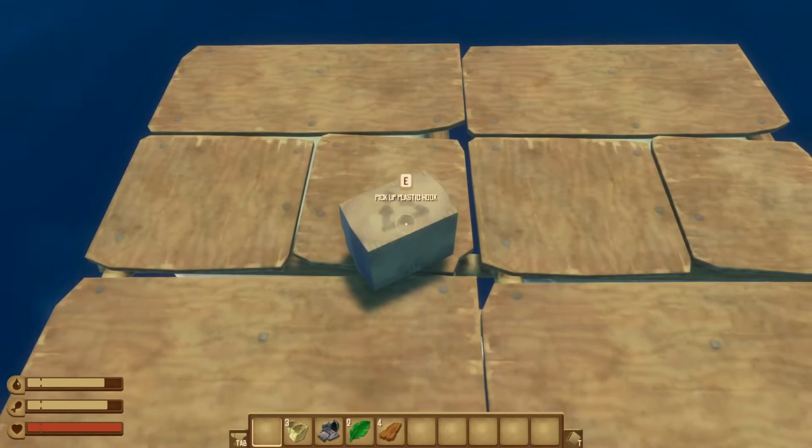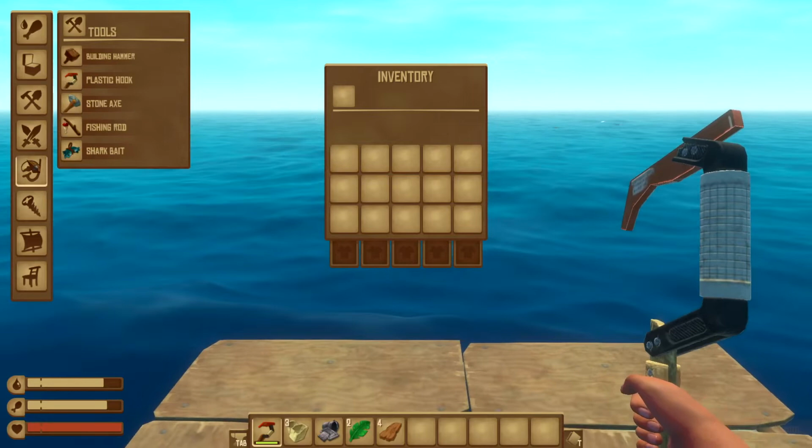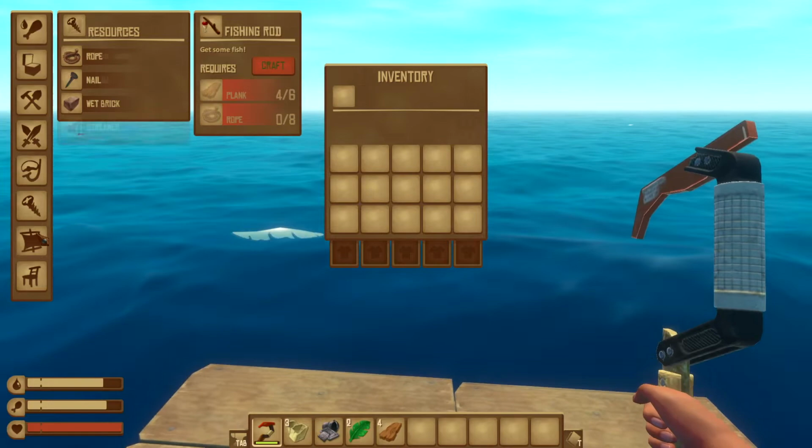That probably wasn't the best idea. All right, let's see. How do you build more on the raft? It's a bit small, don't you think? A fishing rod? Can we build one of those? We need planks and ropes. Okay, we need a sail, a paddle. Should we get this? Whatever this is, a little leaf thing.